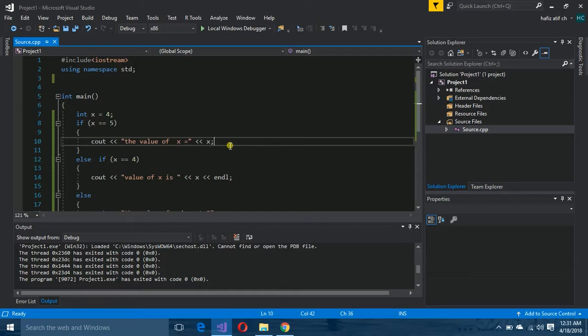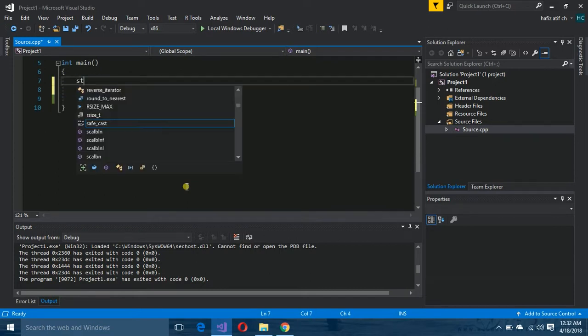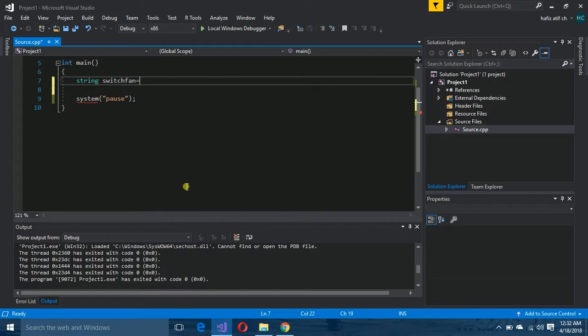We can do it for other variables too. For example, I have a string called switch fan, and switch fan is equal to on.